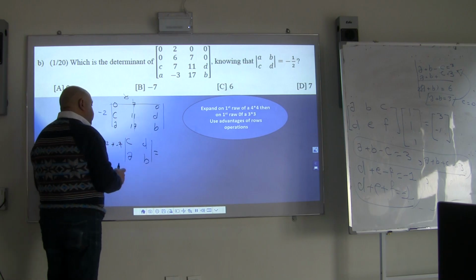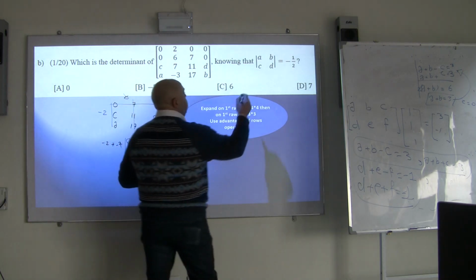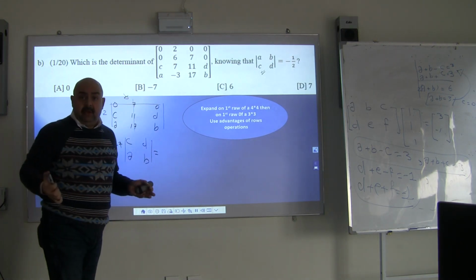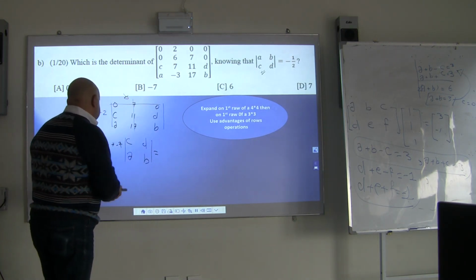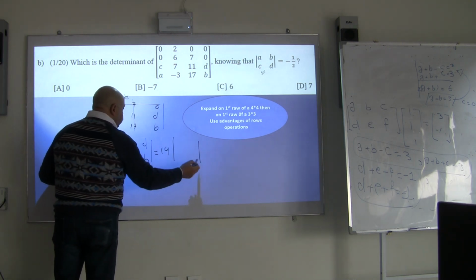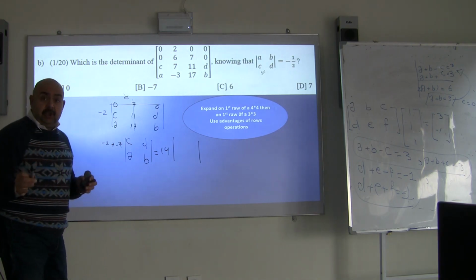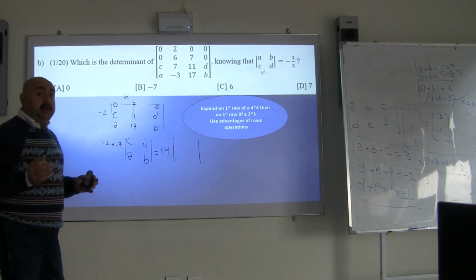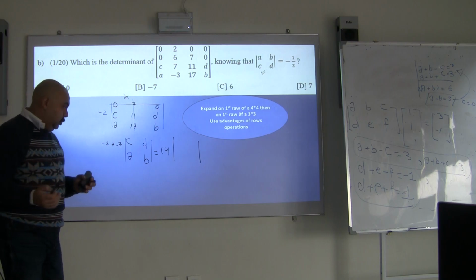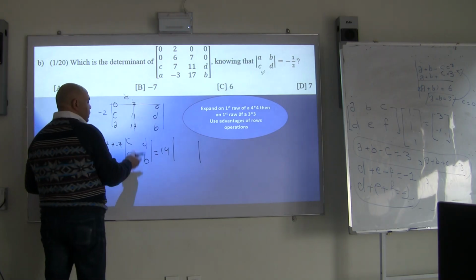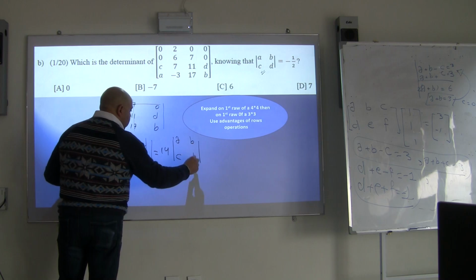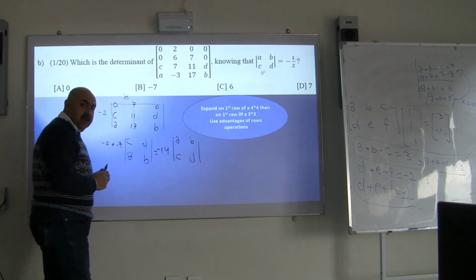I'm trying actually to reach this 4, which is A, B, C, D, because I know its value equals negative half. And this is going to equal 14, but I will have to change rows. This is why in the first session I told you, you will have to review all the propositions and the properties relative to determinants. So all I have to do is replace these 2 rows with each other. So it's going to be A, B, C, and D. This is going to develop a negative sign.